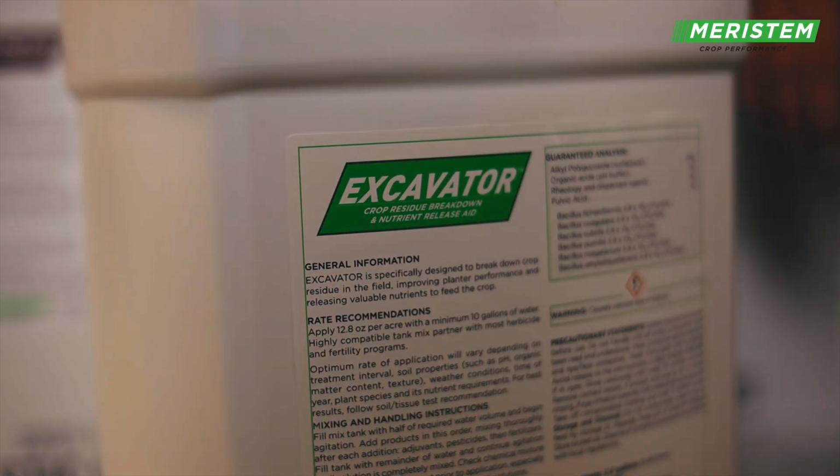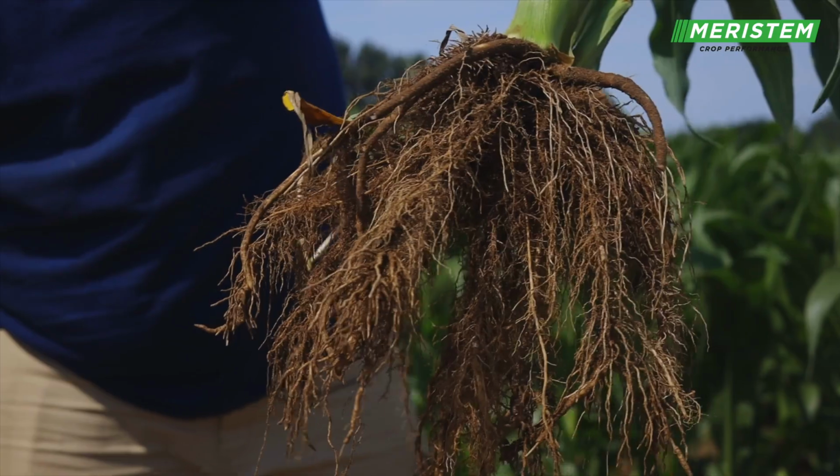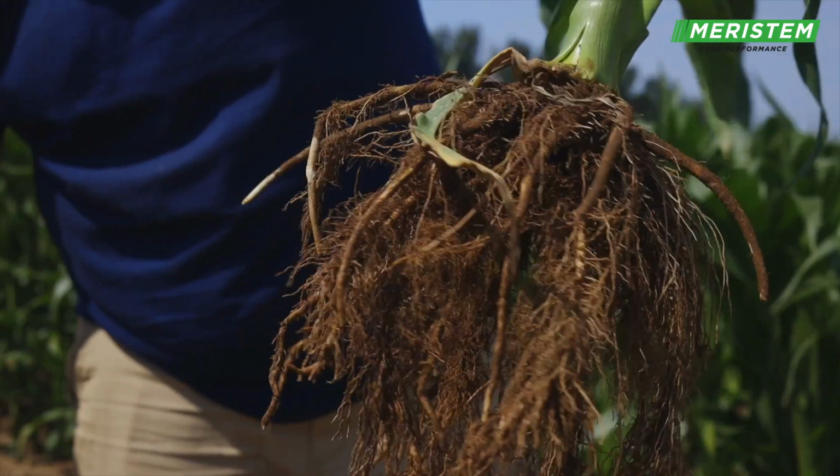The Excavator is being one. Here now we get more nutrient release. So then we can soil sample. We've been doing this for a little while and we've done a lot of trials and we see not only yield benefit, but we see our nutrient levels in our soils.